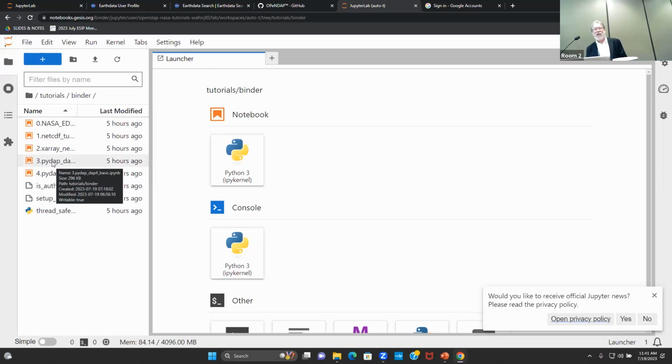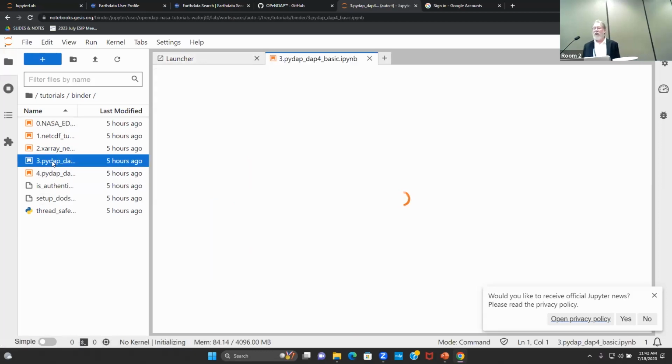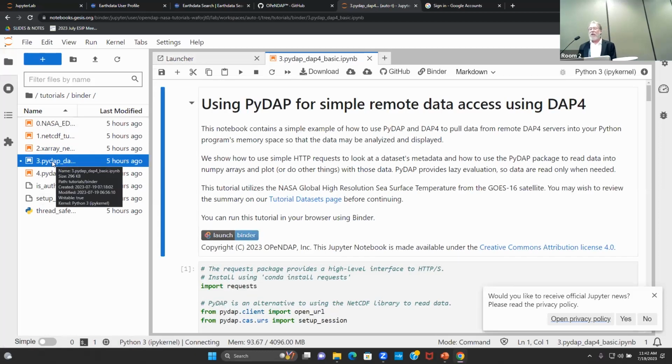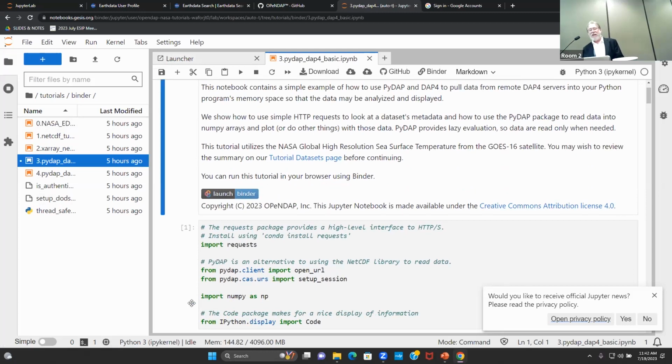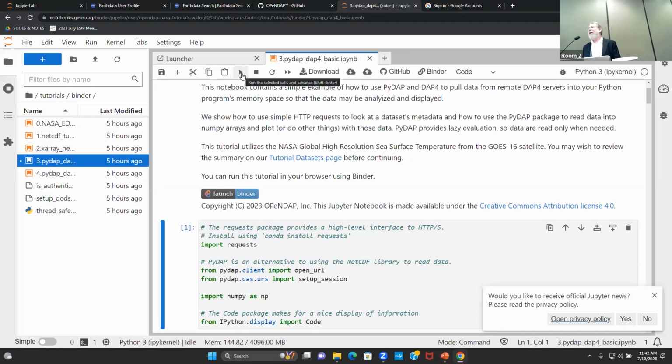So we're still going to run the same thing, which is the PyDAP 3 DAP4 basic tutorial. And the boxes that you click on are the same deal. In Collab, you click on the little arrow off to the side. In Binder, you click on this play button up top, okay? But let me know when we're all there.